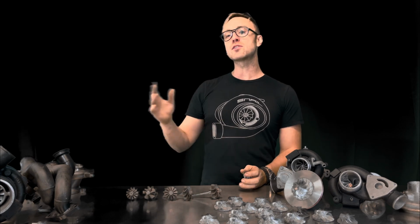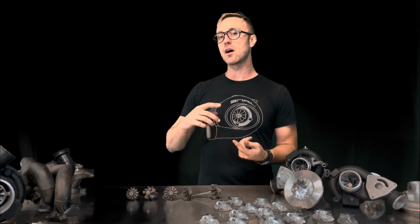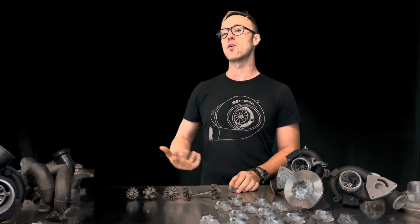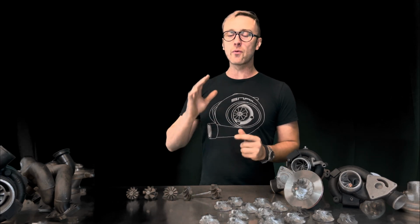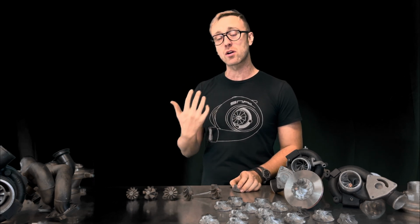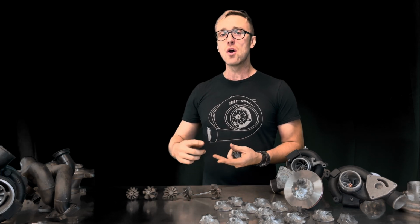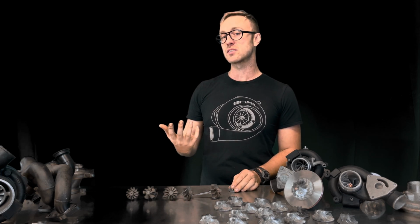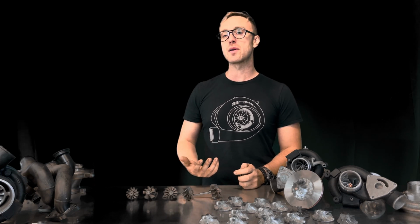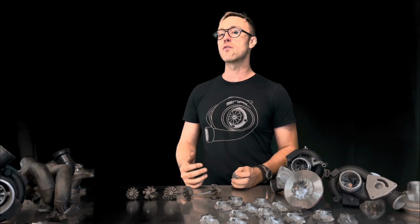Now, there is so much more that goes into building a turbo, and what really sets us apart from our competitors is the upgraded thrust washers, the journal bearings, all that. We go through all of that. That's all upgraded. I really want our information to be out there to help people, but we also are doing this for our customers. If there is any other additional information, whether it be CFM charts, what kind of power goals you can expect to see, or when you're going to see peak boost or peak spool, we have that information. So don't hesitate to email, shoot us a message, or give us a call. We'll gladly go over that with you.